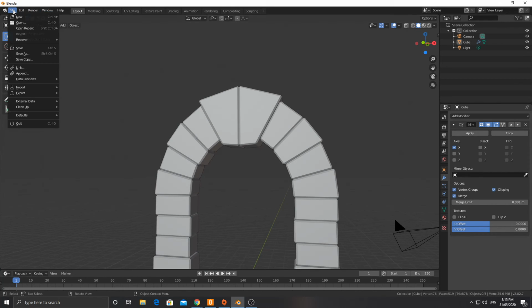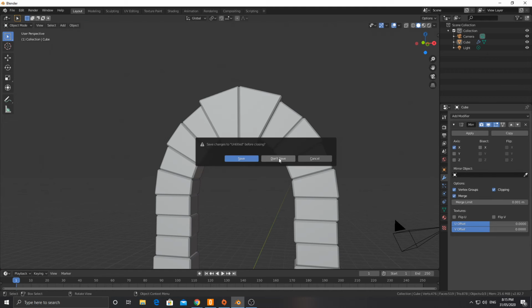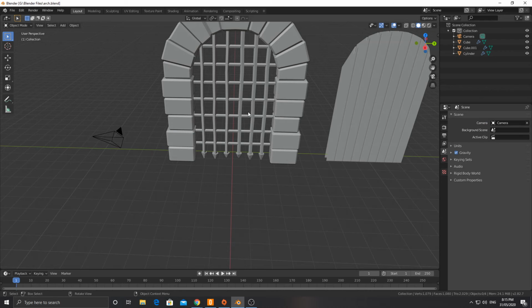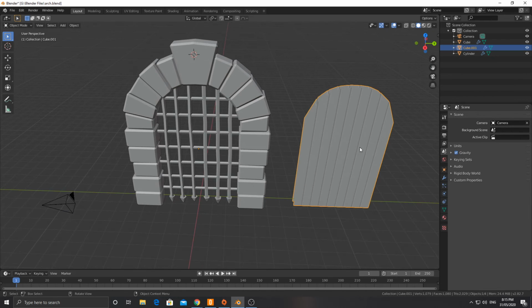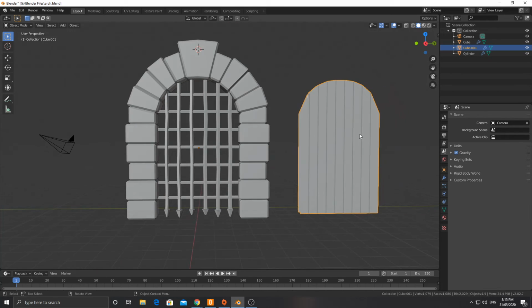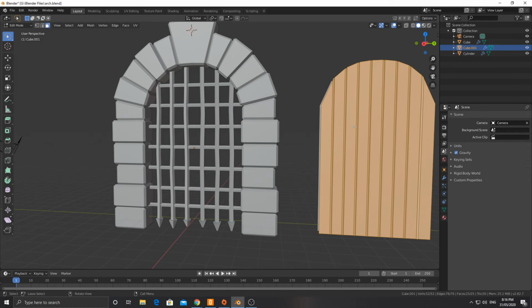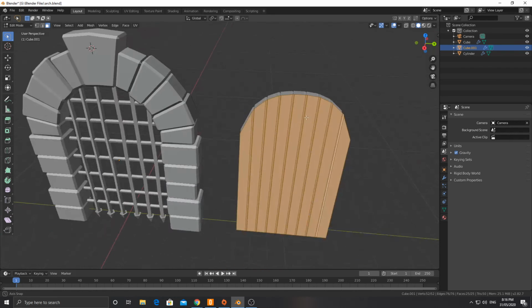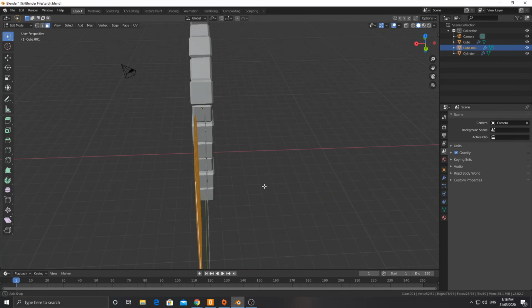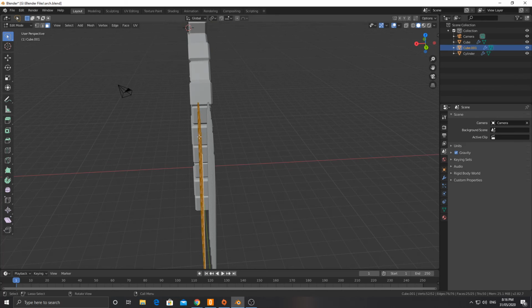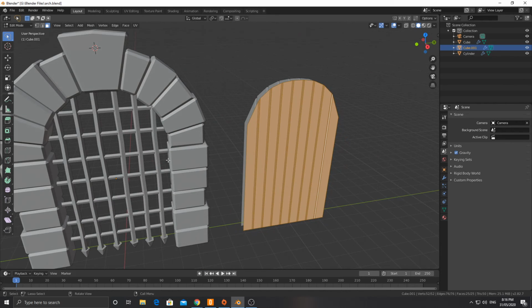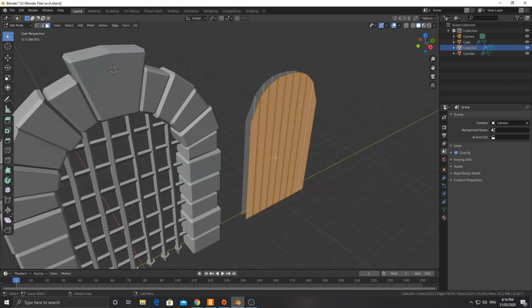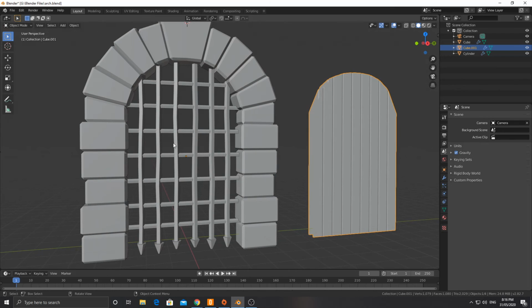So if I just go back, I'm not going to save this one. If I open my arch here, you'll see here that the door, I'm not 100% on that door. If it's not going to be opened, then this is fine. All I've got is a plane that's mirrored, and then I put some ridges in that plane. If it's not going to be open, then it's all good because you'll never see in here. But if I was to have the door animate and open, I'd probably want to make it more solid and model it a bit better.